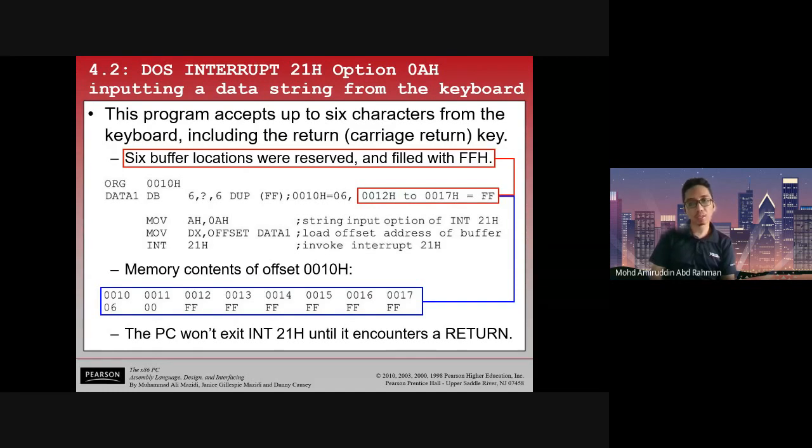If there are characters, whatever number we type will be shown at the location of 0011. And the locations 0012 up to 0017, which are 6 buffer locations, we fill in with FF. So all of those are filled with FF.